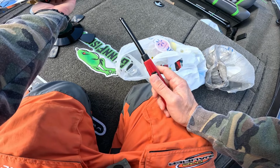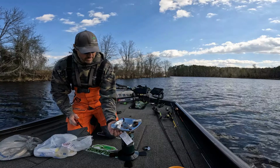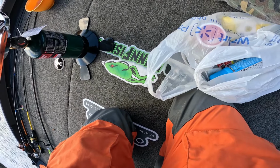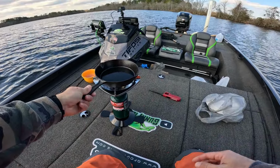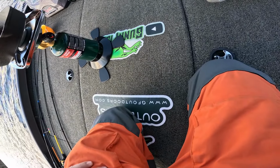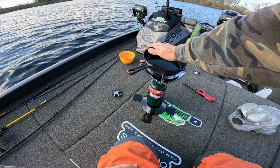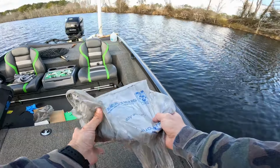I think she's lit. Yeah, she's lit. Putting off some heat, but definitely not a ton. All right, so we got our little skillet here, our little 8-inch skillet we bought. The wind's still blowing pretty good, but it's not terrible. I can see the flame. We just got to get that skillet hot enough to cook this fish. That's the main thing. I think we will be able to.